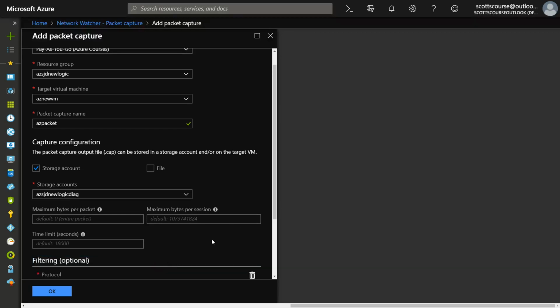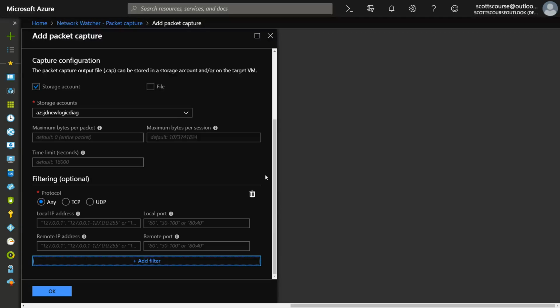The real trick, of course, is how you filter it, because you could capture every packet, and that would be perhaps a lot of data, and you're not going to get as much useful data as you would think. So let's say I want to capture traffic that is from my own IP address.